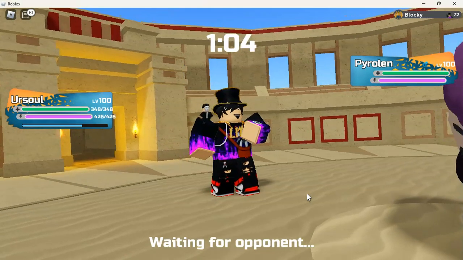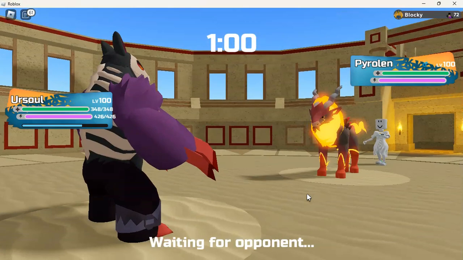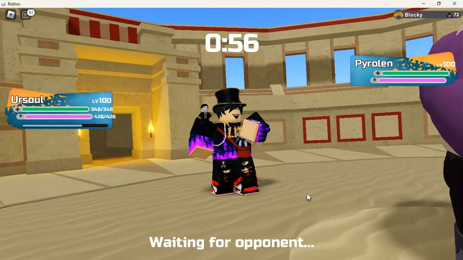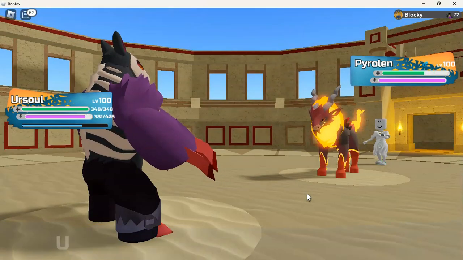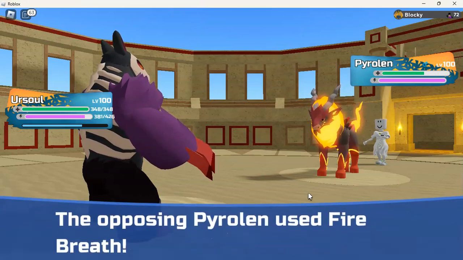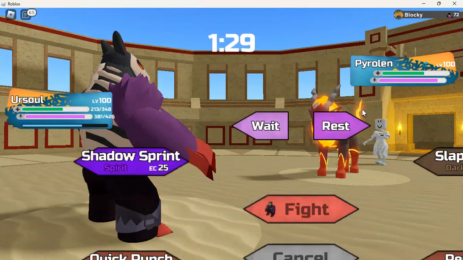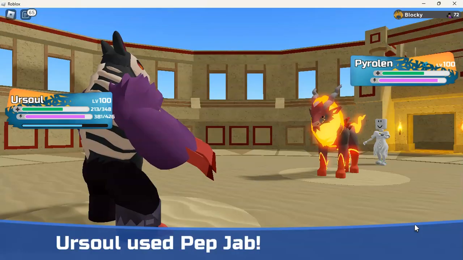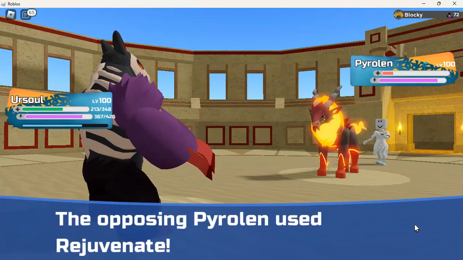So, like, the Pyrolin, either it goes Peace of Mind or Shrewd Blast, because your soul's pretty tanky on the range side, so I think I'll be fine. Slap down. Heavy Shield, interesting. Fire Breath! You don't have Shrewd Blast, good sir? You don't have Shrewd Blast? Aw. I feel really bad for you. Do you have Shrewd Blast?